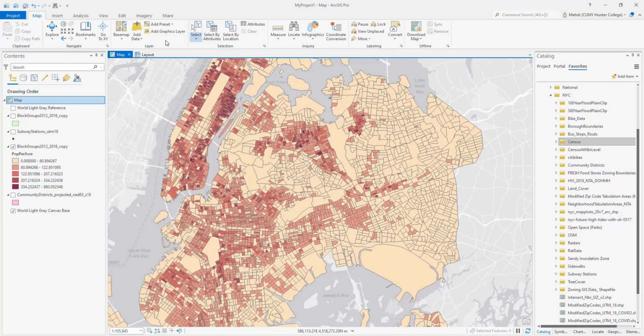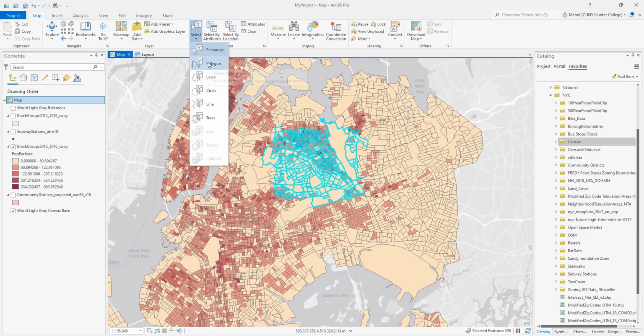Here on the map tab, you have the main selection tools. The easy one to start with is the select feature tool. You can click on every single feature to select it. You can use the shift key. If you press the shift key and then select, you can add selections to this collection. If you hold the Control key, you can remove from this collection. And you can open a window and select a bunch of these features.